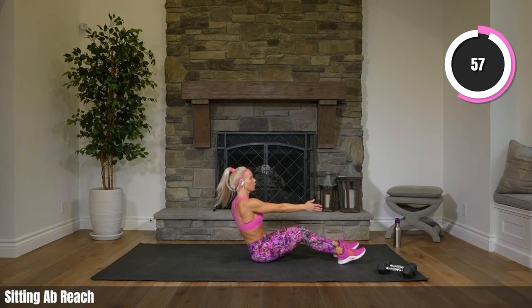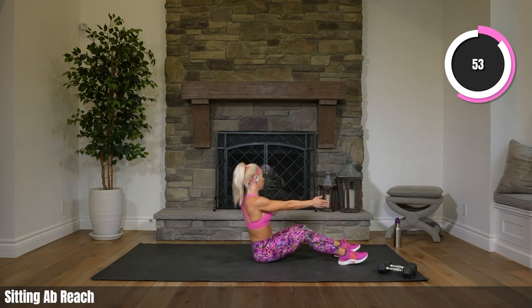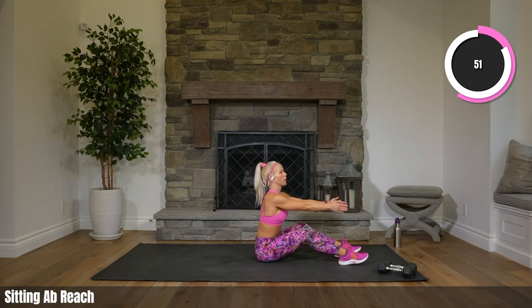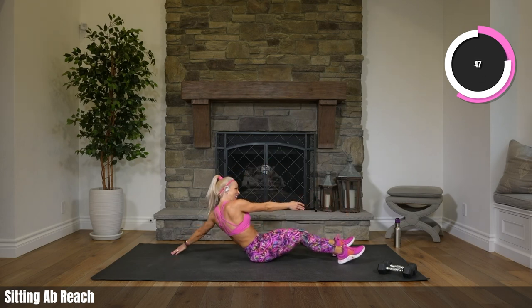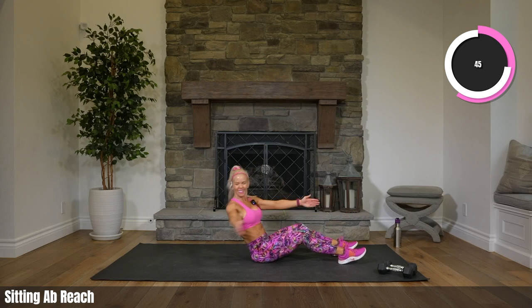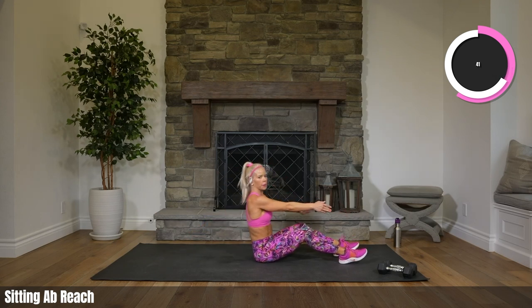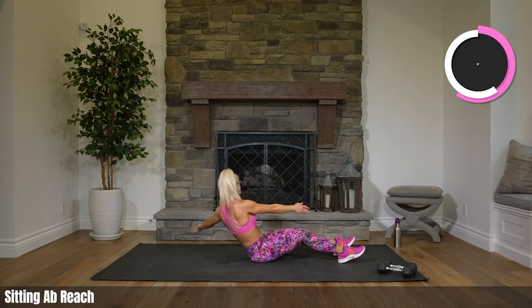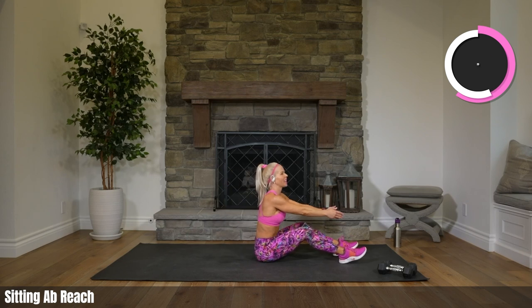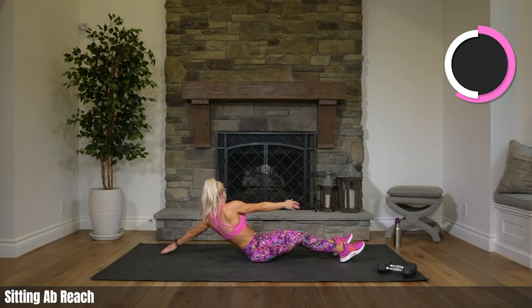So I want you to rock your body a little bit, coming back and then rocking forward. You got it. That's it, Kim. Come on, reach back. Reach a little further back. How far back can you reach without falling backward? 30 seconds to go.